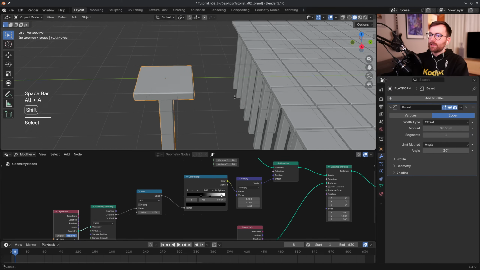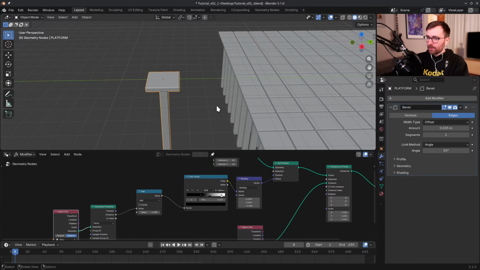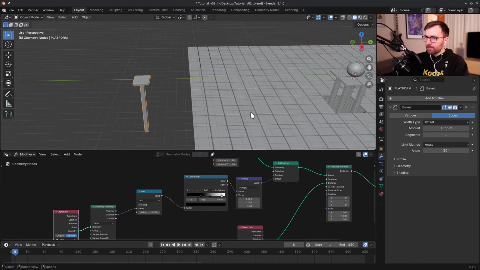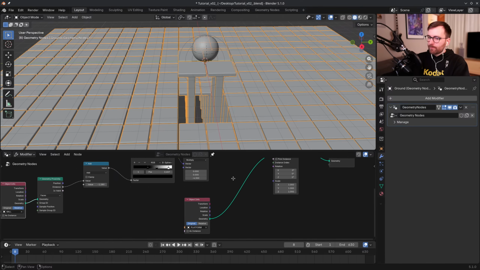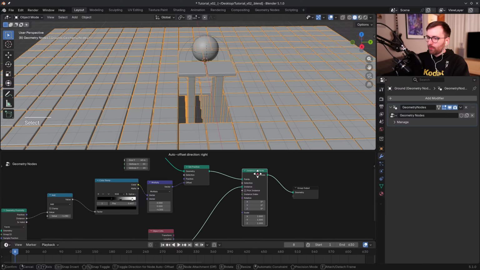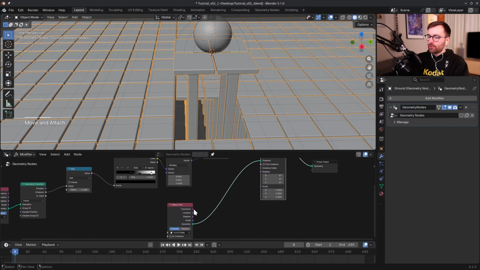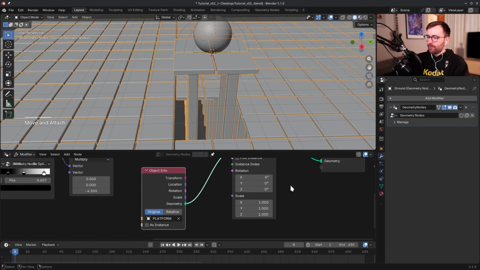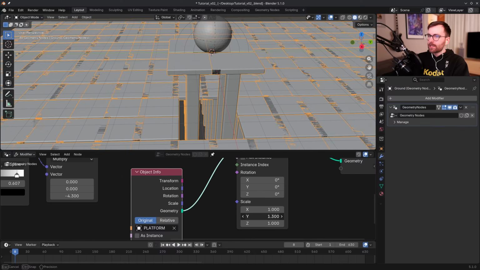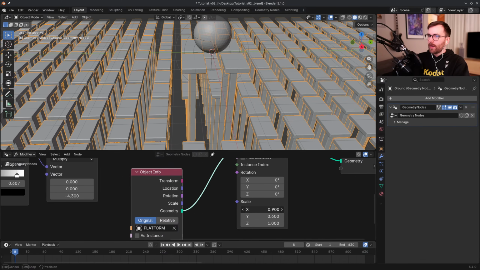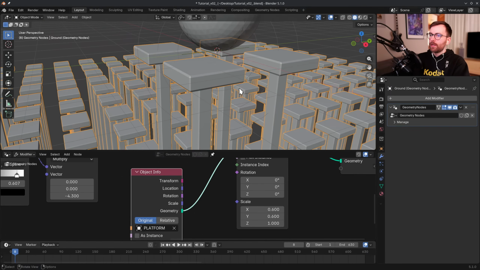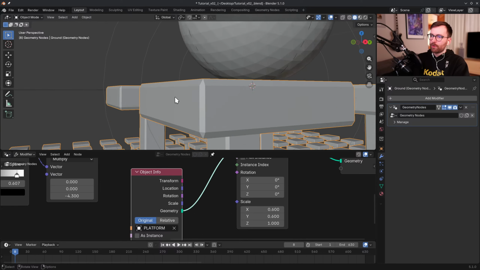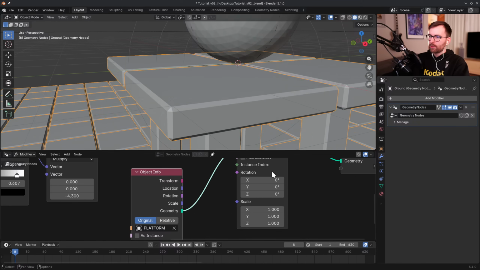And then since this is a geometrically simple object, what you can do is you can go to the ground, which is the geometry nodes object, and then you can see here you have the instance on points, and if you want to, you can change the scaling of this. So if you change the scaling of the x-axis, for example, and the y-axis, you can actually make these a little bit smaller if you want to. This will make the bevel modifier a little bit weird though, so I'm not sure if I want to do that.